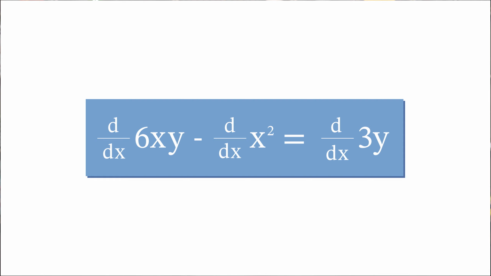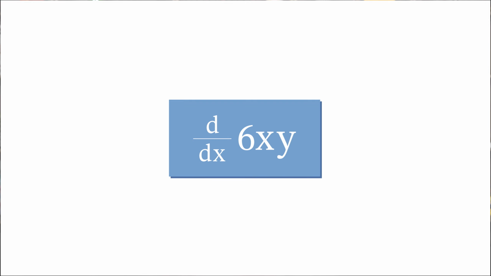The second step in implicit differentiation is taking each of these derivatives. Let's take a look at these terms one at a time. First, we have the derivative of 6xy with respect to x, but how can we take the derivative with respect to x if there's a y in the term? To do this, let's remember that when we talk about y, we typically are talking about y itself being a function of x. With implicit differentiation, the same idea applies. We're going to consider all y's to be implicit functions of x. For this term then, we have 6x times a function of x.